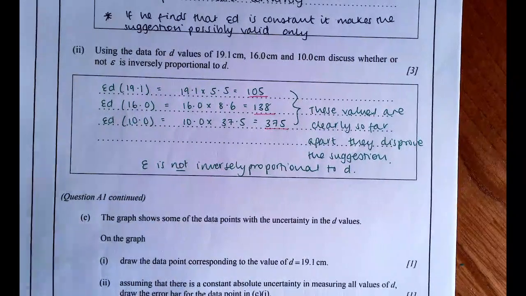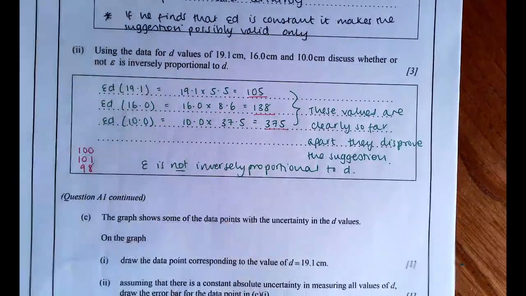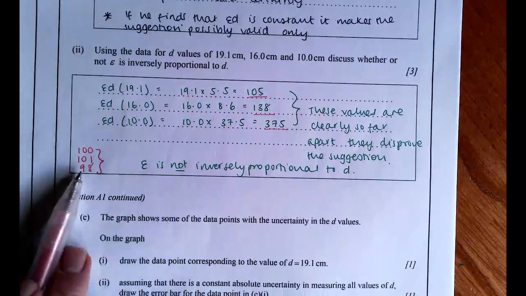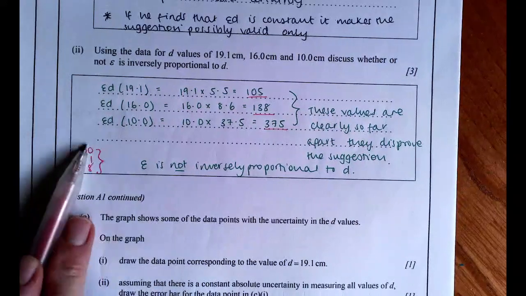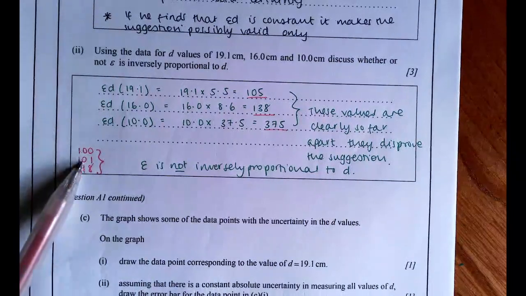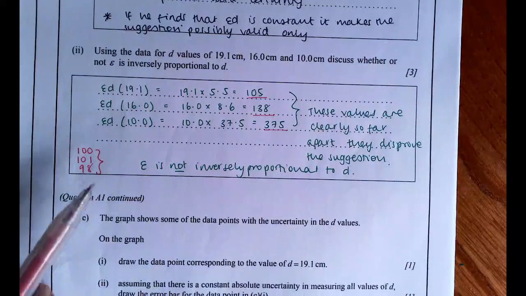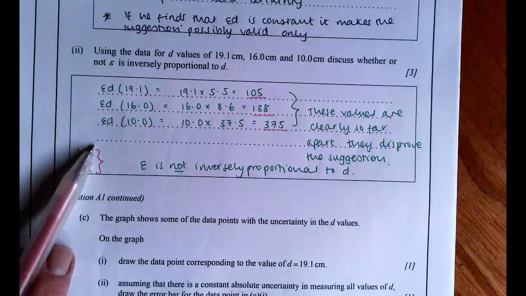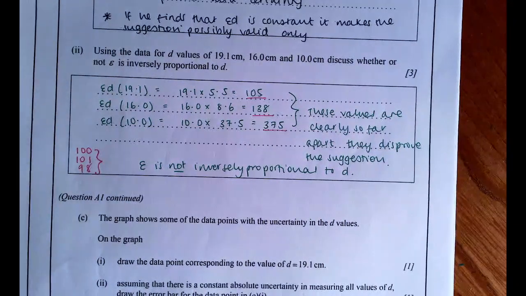Now, let's say you got a value of 100, 101, and 98. If we got those three numbers, we could make an argument that they are constant because there's some level of uncertainty in our measurements. And so within uncertainties, those actually might be the same numbers. So they don't have to look identical. I don't need 100, 100, 100. But there needs to be within the uncertainty tolerance for us to say that it is inversely proportional.